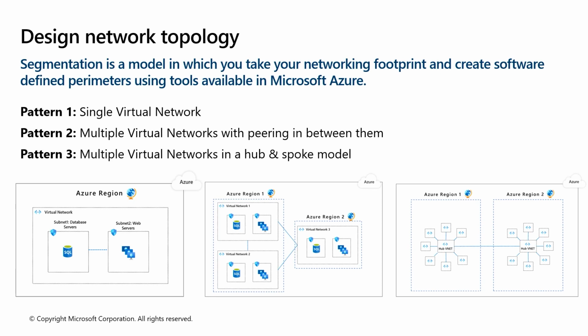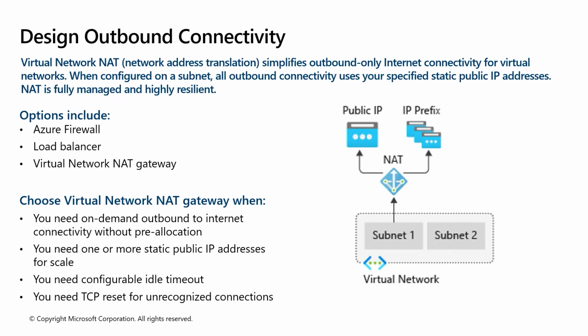Going to pattern number 3, the one on the far right-hand side, they're bringing in some central management in there because maybe they want to monitor traffic or restrict the traffic that is going to happen between that. So they've built a hub and spoke network in the far left-hand side of that, region 1. And so maybe they're all talking to each other. And once they get to the hub, we could then actually have user-defined routes that allow them to send the traffic into another region potentially, or another application that they're working with, so that I can control that traffic. So 3 different patterns that you can work with as a starting point for your network.